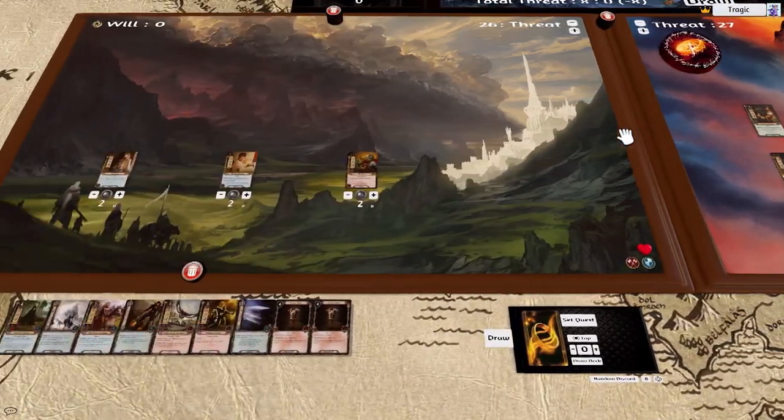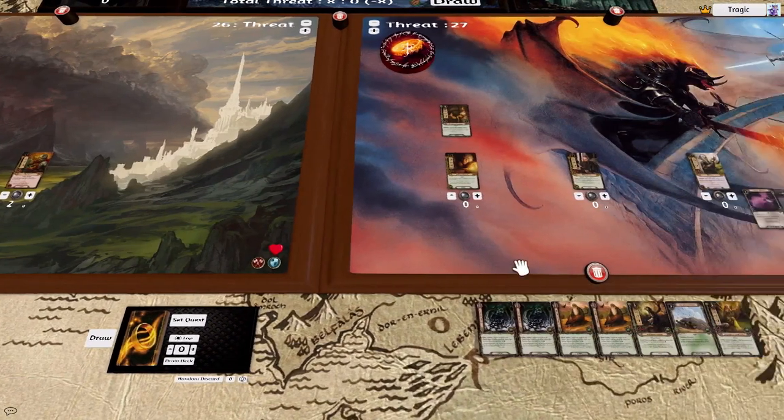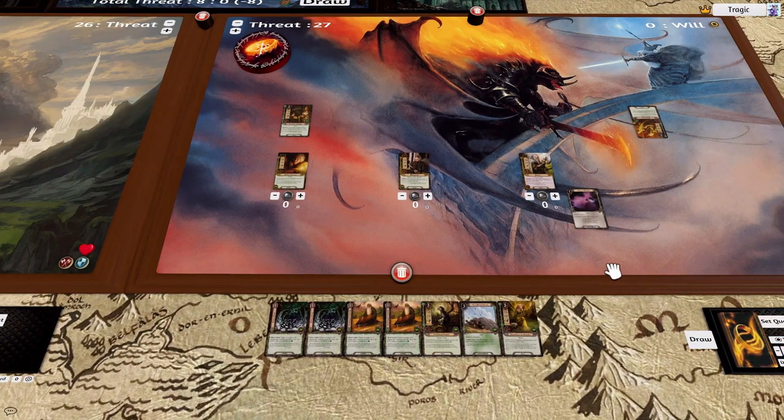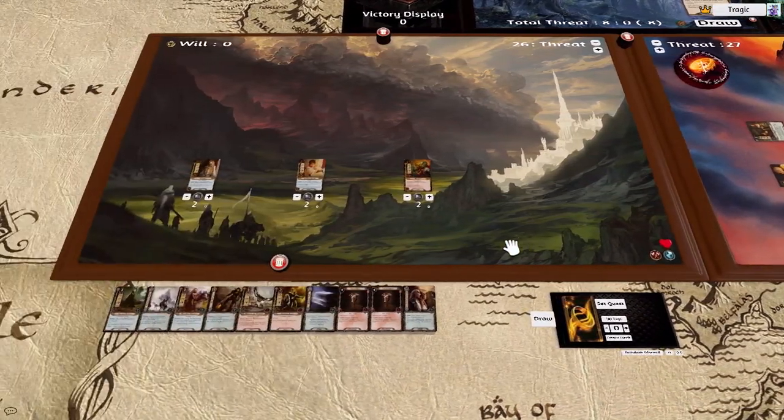There's very little damage coming out of the encounter deck and treacheries in this quest. So you can tap during the planning phase. Okay, and that's that. And I'll quest with both of these dudes.